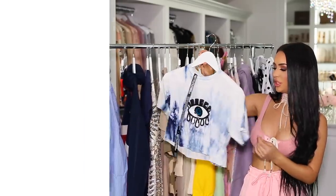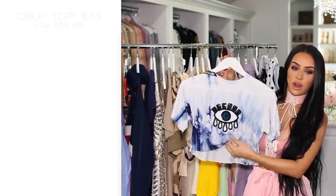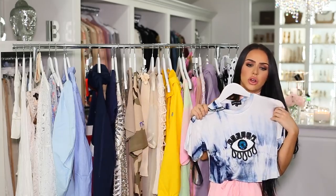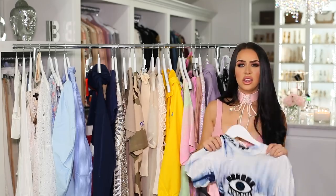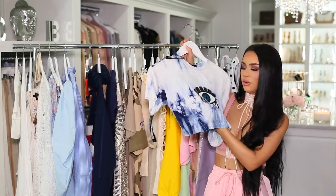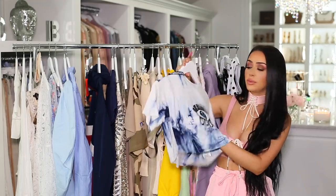Next I have this cute little cropped t-shirt with a sequin eye on the front. It's a simple crop top, but with a pair of high-waist jean shorts, high-waist black shorts, or high-waist black jeans, you can really wear any bottom with it. I just thought it was super cute and casual — you could throw it over a bathing suit. The real reason I got it is that the eye was blue with eyelashes and I just had to have it.